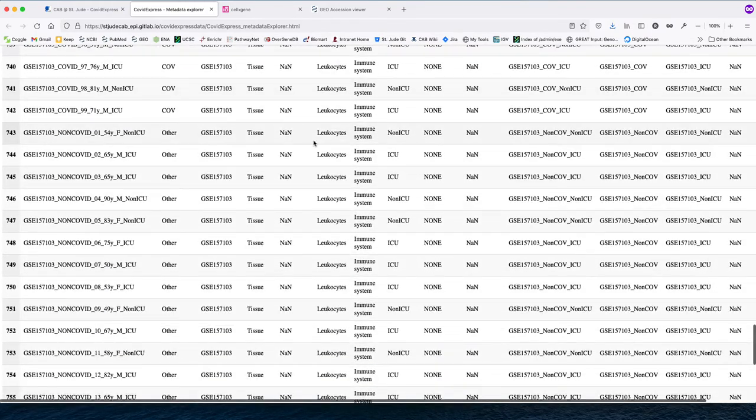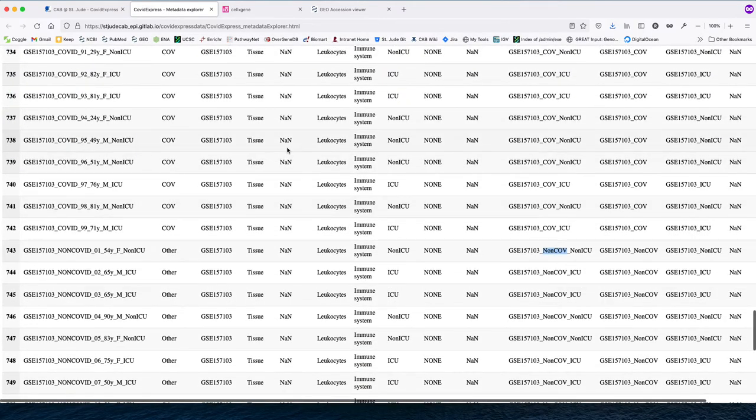And the same when we scroll to other, we have ICU and non-ICU. So basically, the experimental design for this GSE157103 was that there were ICU and non-ICU samples from COVID and non-COVID patients. So we are interested in those COVID samples.